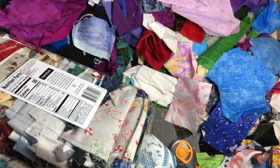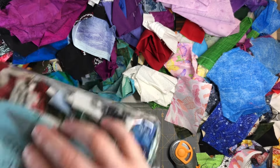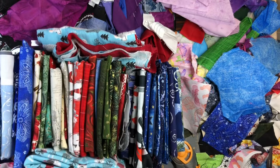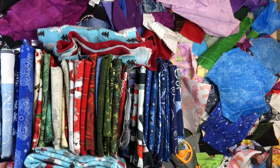Containers. I don't want to throw them out, but it's those spring mix containers, you know, where you get all the different salad. It's like a salad mix, but these containers, I didn't want to throw them out. They're plastic, and I don't really want to throw them out. I think I can use them for something.